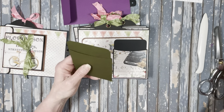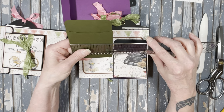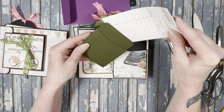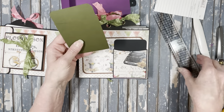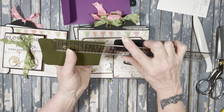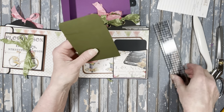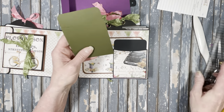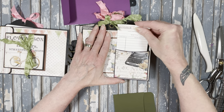So I did do this. The library pocket itself is 4 1/4 tall, and it is about 3 1/4 wide, so it fits a 3x5 library card really nicely. And then the pocket itself is 3 1/4, so this piece right here was 3 1/4 by 3 1/4. The total height is 4 1/4 by 3 1/4. So that's how I did that. I'll put that back in here. I hope that makes sense.